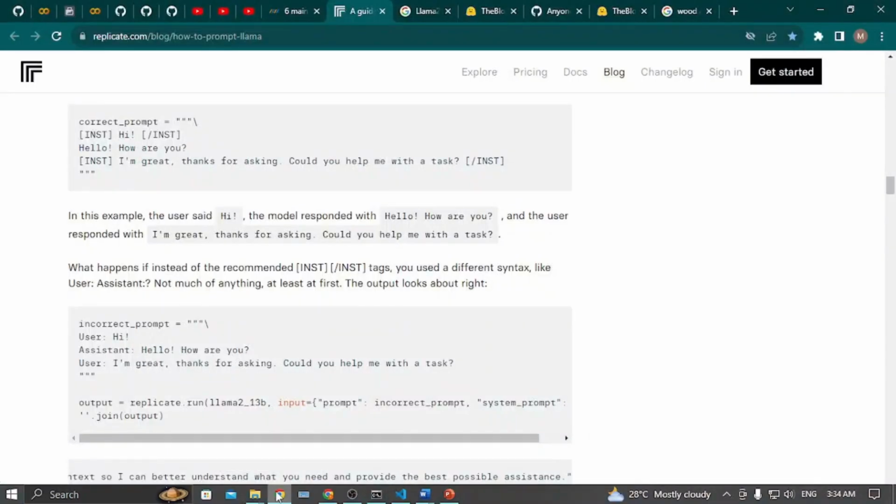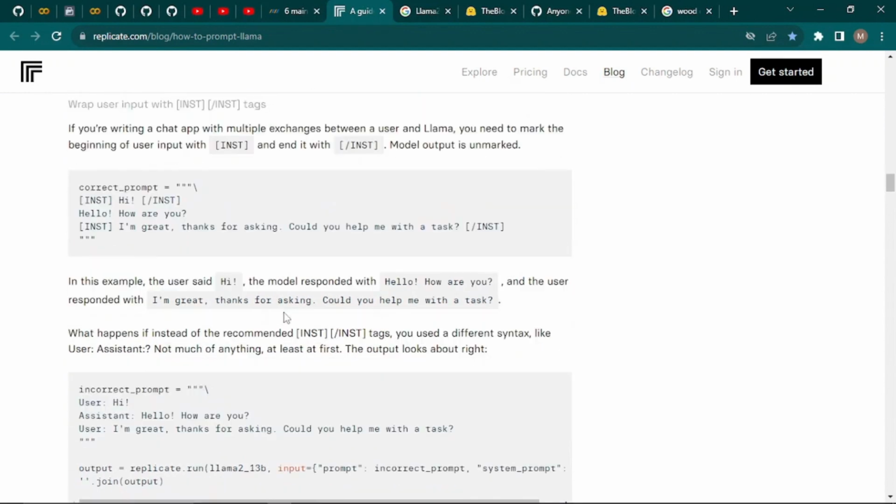The other day I was reading a blog and I found this example pretty interesting. Here you can see, if you are writing a chat app with multiple exchanges between a user and Llama, you need to mark the beginning of user input with this tag and end it with this tag.